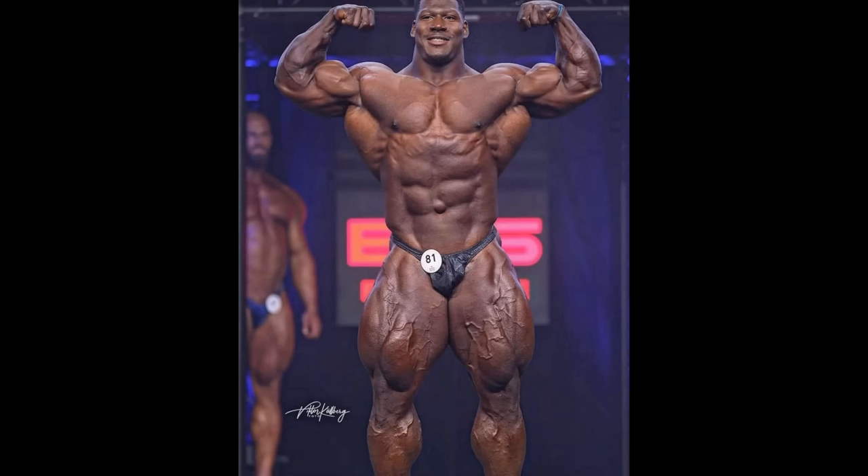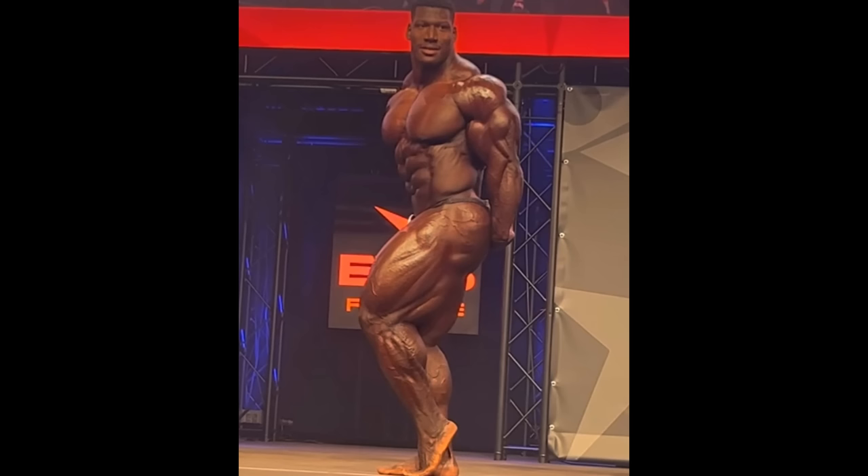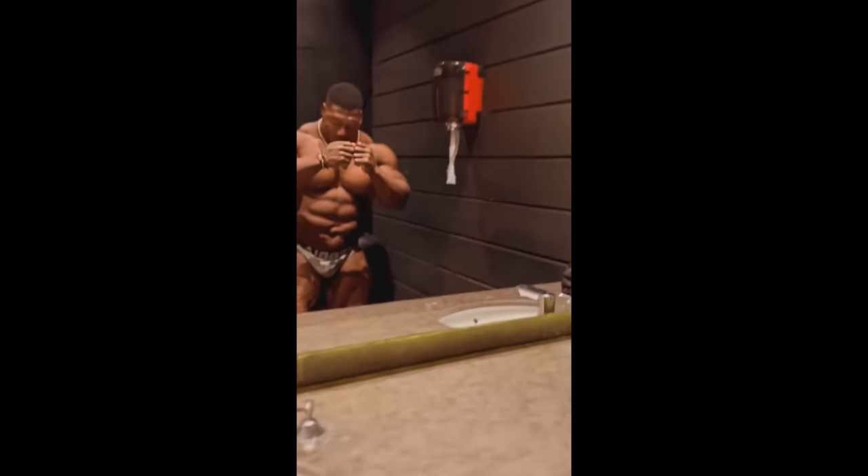You can't expect some crazy depth of separation, you can't expect some crazy dryness and super crazy amount of details. If he had that, he would win the Mr. Olympia right now even though he doesn't have the best shape. I don't expect him to be as conditioned as William Bonac or Behrou Stabani. I am expecting him to be decently conditioned, the way he was at Prague Pro, which I think was very good conditioning — there were lines throughout his legs, in the side poses, the glutes were separated enough. From the back, from the front, from all the sides he was just lean enough, and I think he's bringing similar conditioning this year.